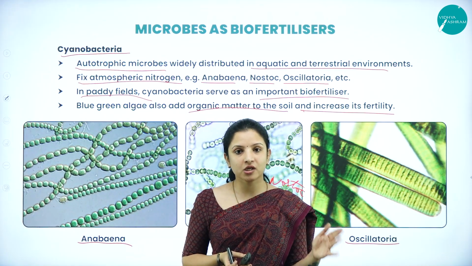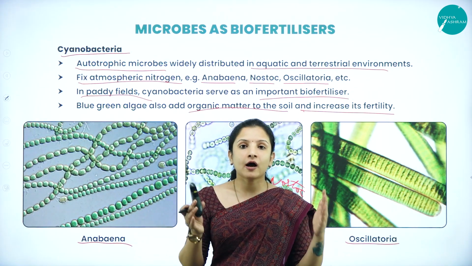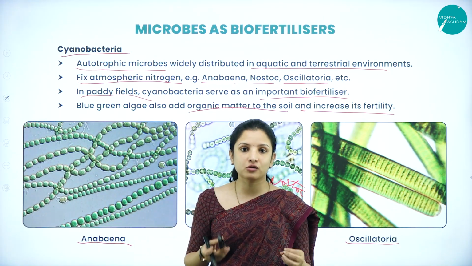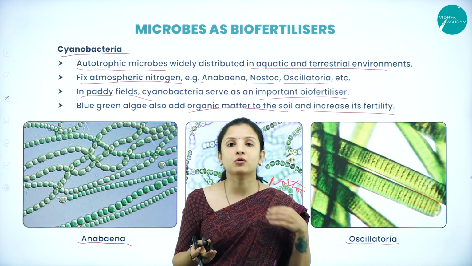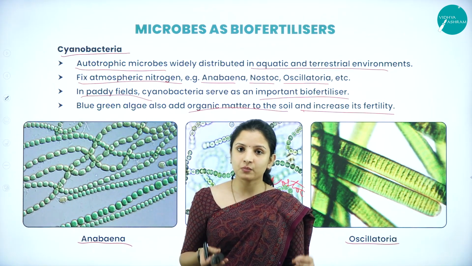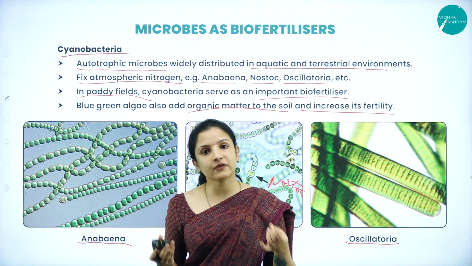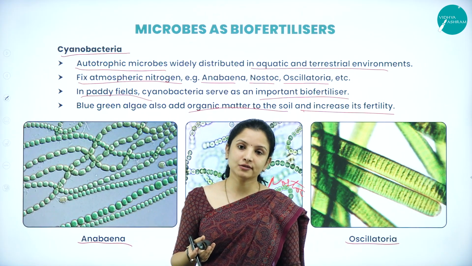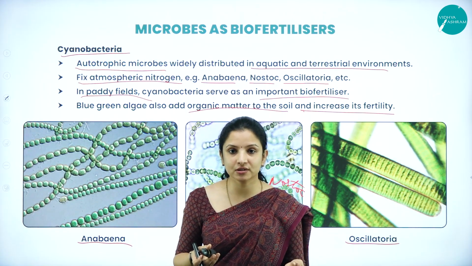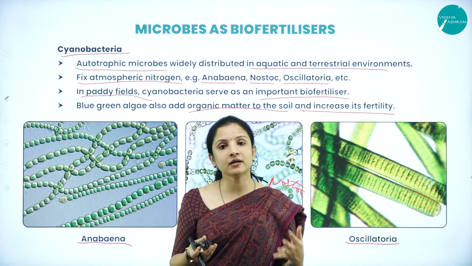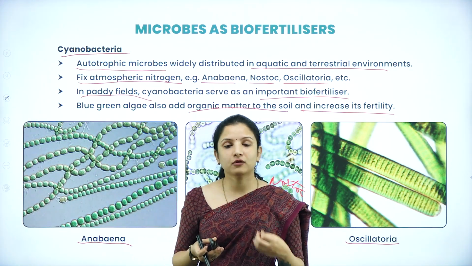Right from the household kitchen to the large industrial areas and then to the open fields as biofertilizers, microbes play a lot of beneficial roles to the farmers, though they have quite a lot of harmful effects causing diseases and all that. But there are certain microbes which are very much important to the human population in terms of agriculture, and not just that, also in terms of the production of various food products such as bread, various juices, alcoholic beverages, and for all that they are used. So that is how microbes play a very important role in improving the life of man.